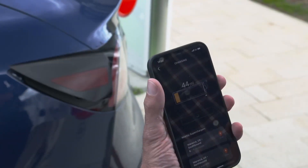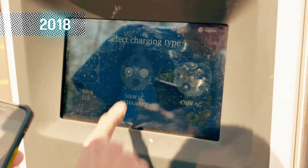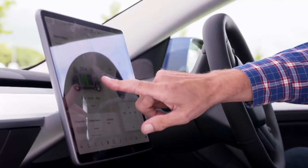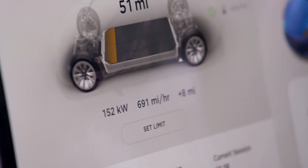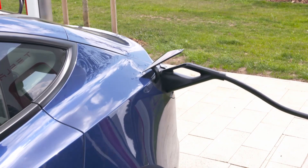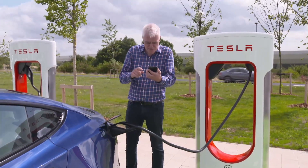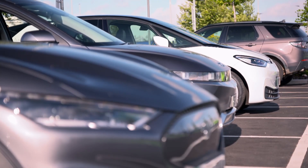But one thing that is on track and has seen vast improvements since 2018 is charging rates. Back then, the Nissan Leaf charged at up to 50 kilowatts. The fastest chargers in the UK can now top up your EV at seven times that rate, and today I'm charging at around 150 kilowatts. The Tesla has been on charge here for about 15 minutes, and I've already got an extra 135 miles of charge. While I wait for the Tesla to top up, I'm going to look at other ways the EV world has moved on since 2018.